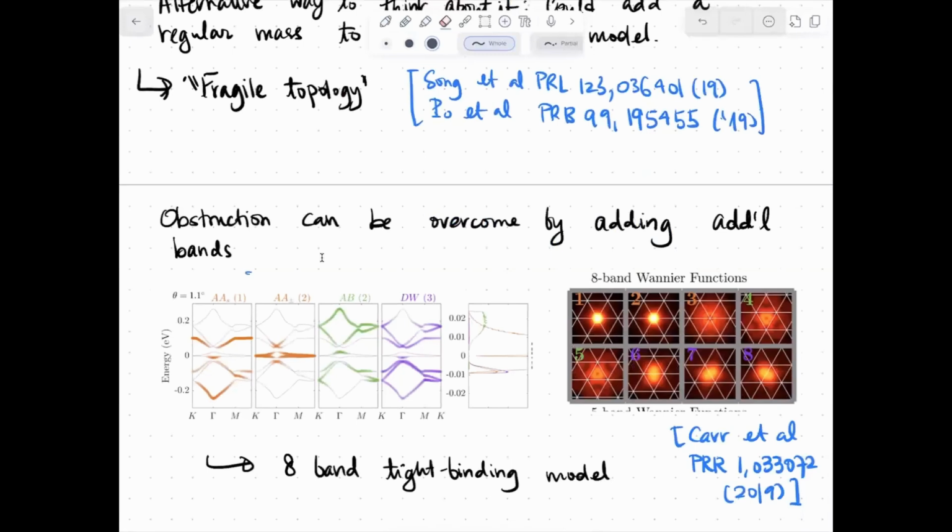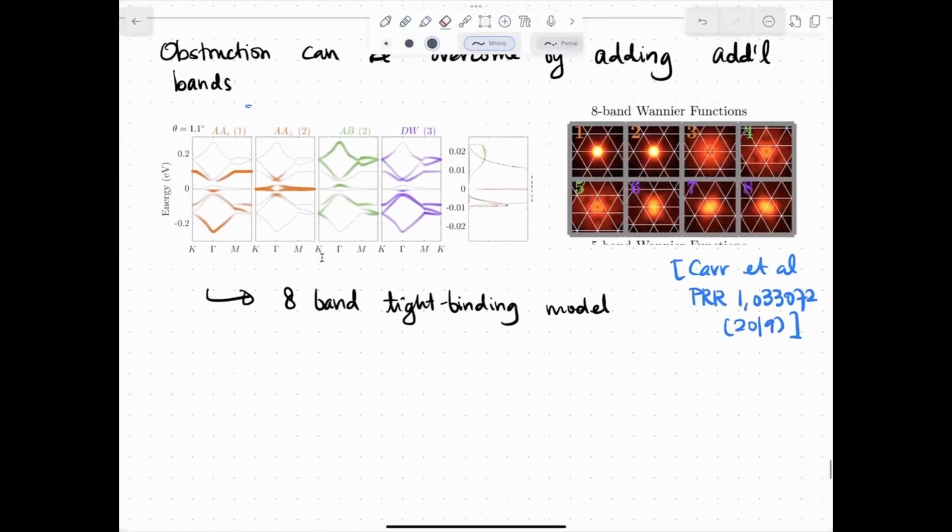One way you can get around that, if you want to keep all of your symmetries, is by looking not at a two-band model, but at some higher number of bands. I think the lowest number of bands you can get is 5. But here I'm showing some calculations done by the Katsiris group with 8 bands. And you can see they're plotting the weight where the wave functions are. Most of the wave functions are in this set of bands, most of the flat bands, that's the part we want. But round gamma, you can see that there are these problem regions where the weight has to be on a different orbital. You can't just put it on the orbital that most of the band lives in.